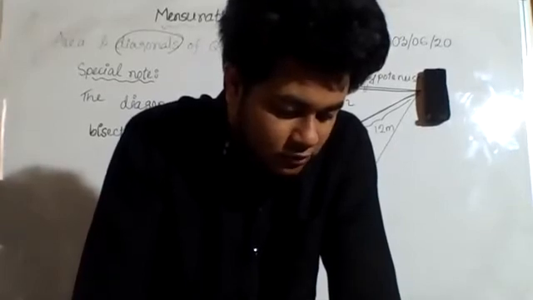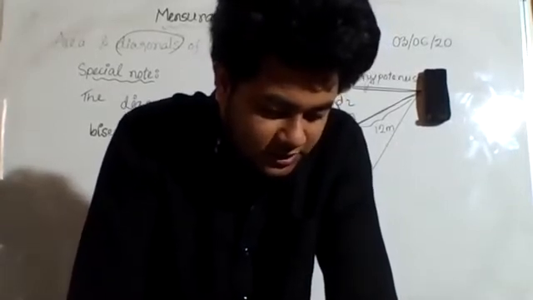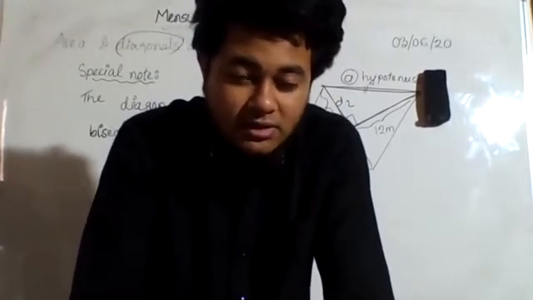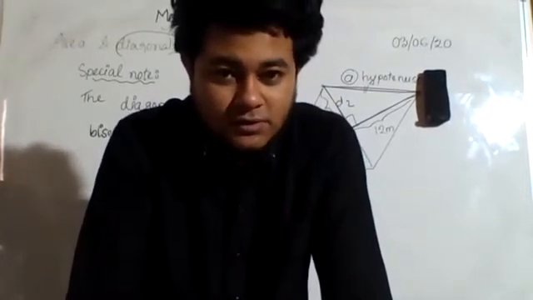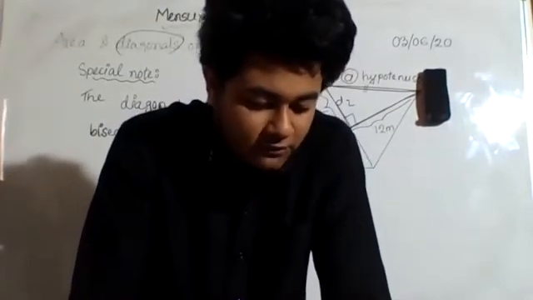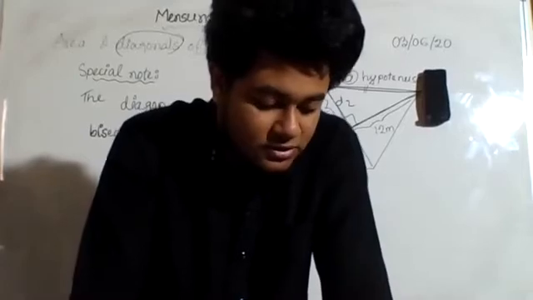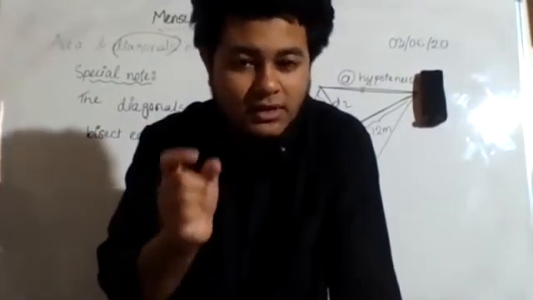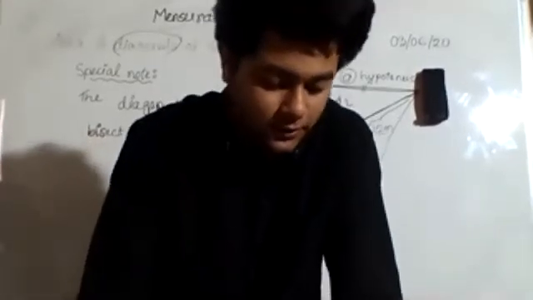At constant volume, the molar specific heat of a gas is 12.5 joule per mole per Kelvin. What does it mean? Or what is the significance of it? This is what they are going to ask you. So then you have to say that the heat energy required to raise the temperature of 1 mole by 1 Kelvin is 12.5 joule. Okay.